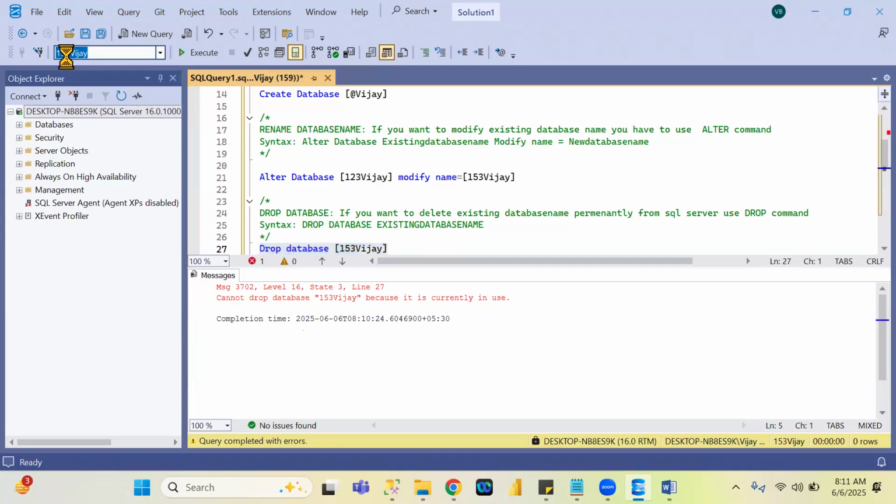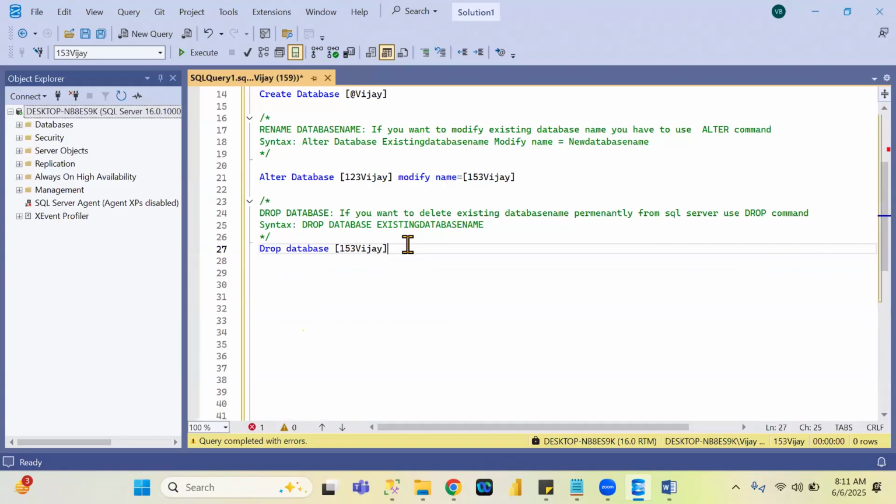That's the reason it is not executed. What you have to do is change it to any other database in the drop down, and after that you can execute it. You can drop that particular database, and it is successfully deleted. Understand? Let's see with an example.